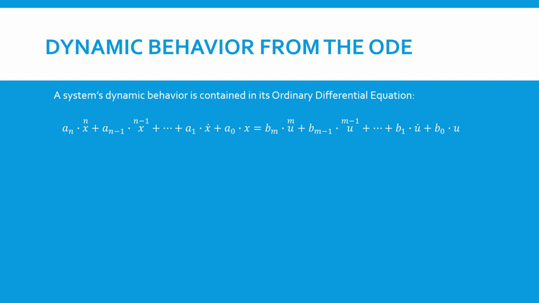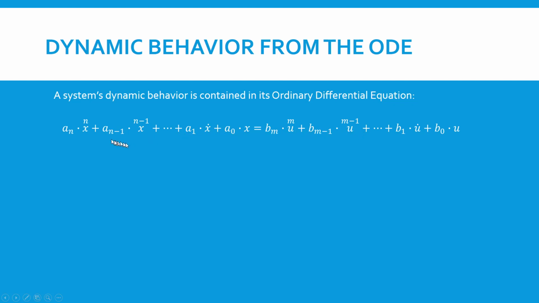And I have an example of an ODE, a very generic ODE, written out here with the left-hand side being the system part of the equation, and the right-hand side containing the inputs. There's an input into the system. So the system, which is on the left, is forced by the inputs that are put on the right-hand side of the equation.